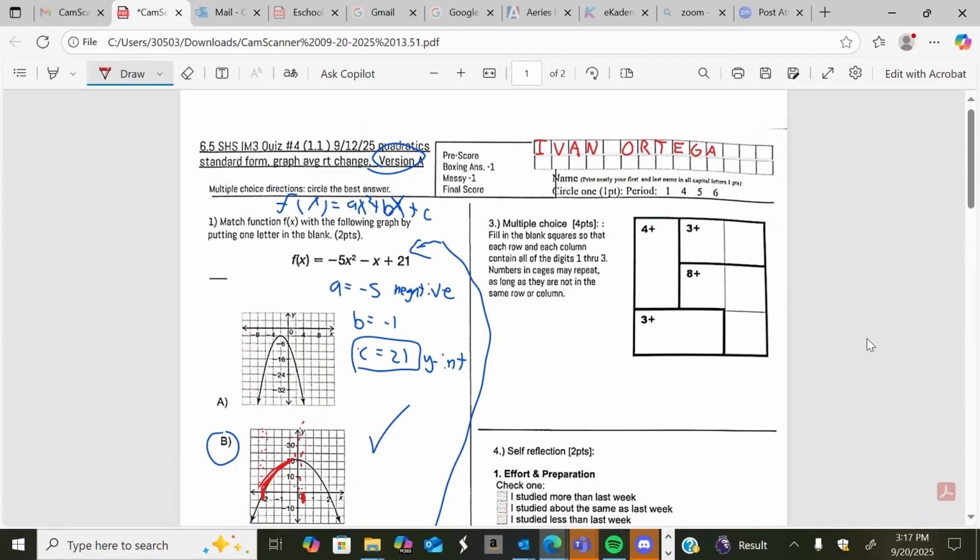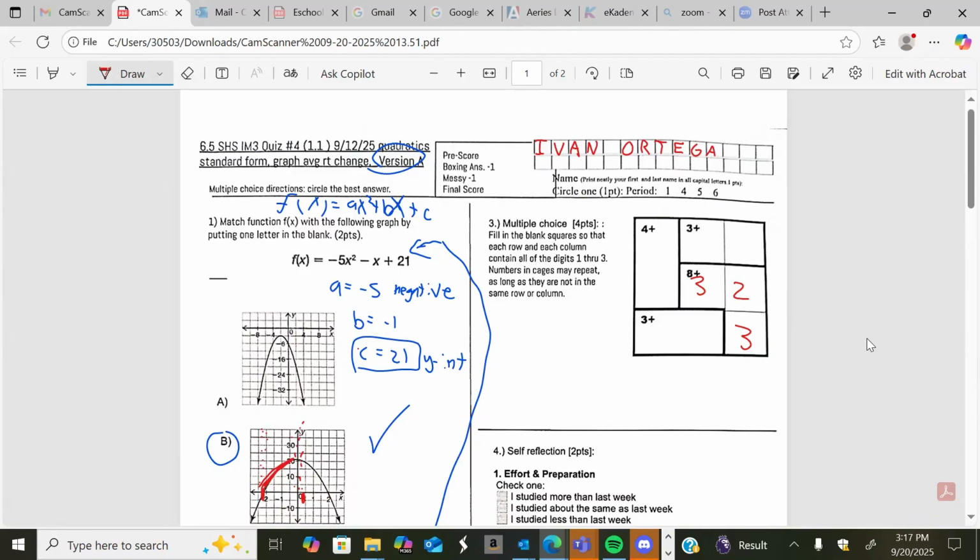So the first one that I want to tackle is this 8. I have to find 3 numbers that add up to 8. The thing I can think of is possibly 3, 2, and 3, but I can't put the 3s next to each other. So I'm going to put the 3s away from each other, not in the same column and not in the same row. And that means this has to be 2. 3 plus 3 plus 2 is 8.